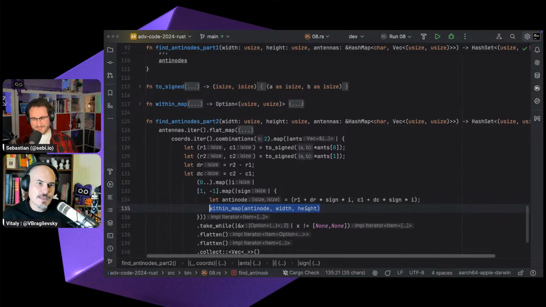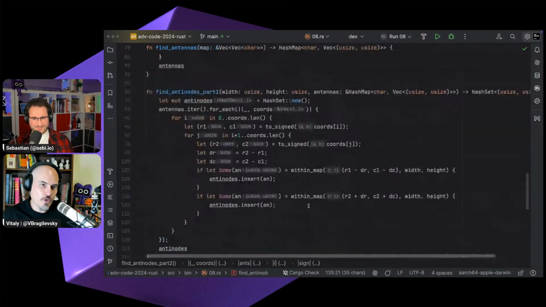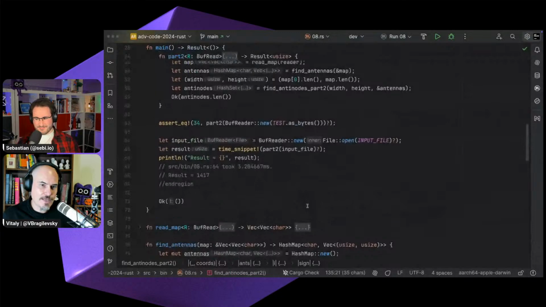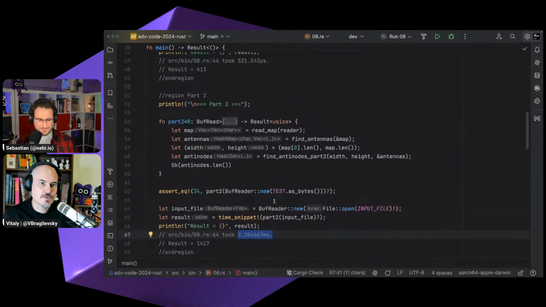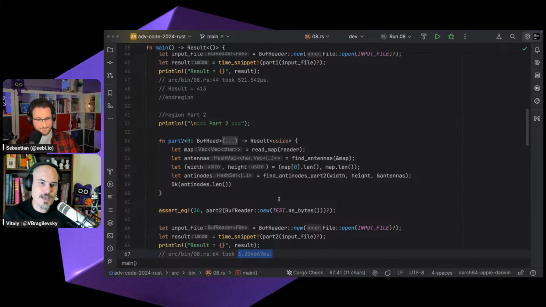But okay. One more thing here, by the way, I forgot to show you what I usually do. Of course, I always have times. So I have this 3 milliseconds and all that. But in Rust, we usually have a build for the development profile and a build for the release profile.